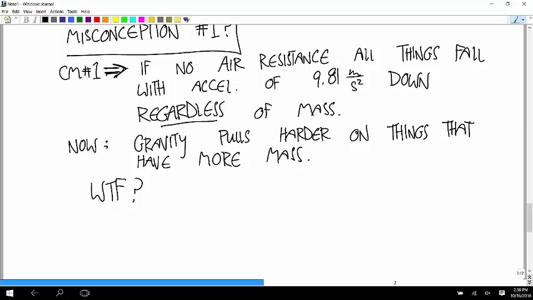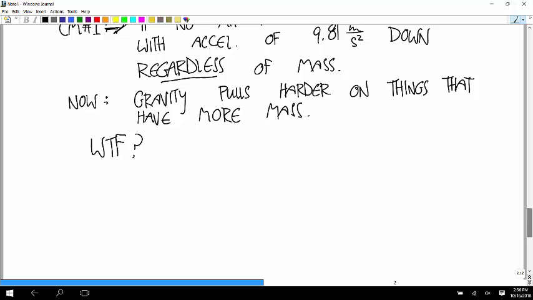And the answer is that, okay, everybody's sort of absorbing what I'm talking about here. I spent all this time trying to tell you that in some way gravity treats every object the same no matter what its mass is. And now I say what seems like the exact opposite, that something with more mass gets pulled harder by gravity. But here's how it all works together.